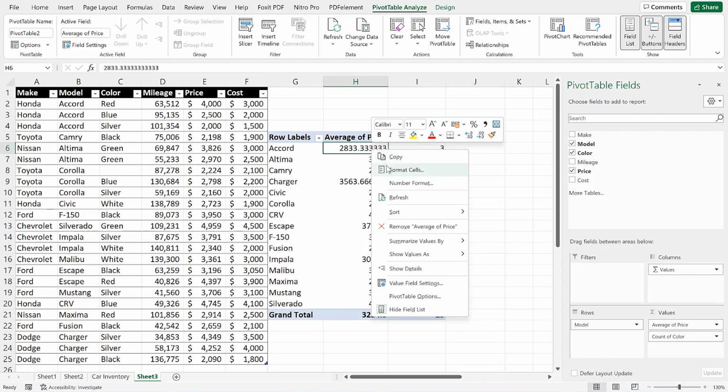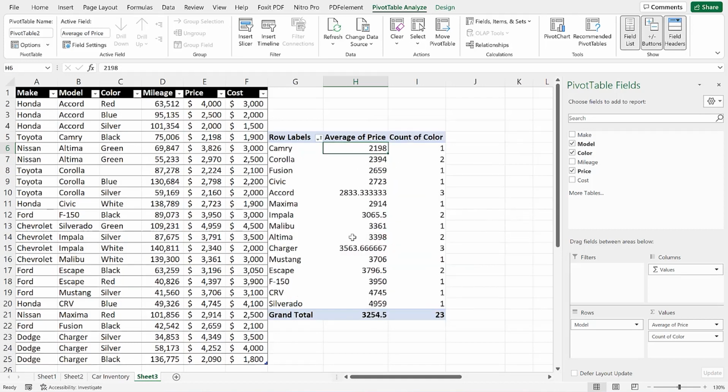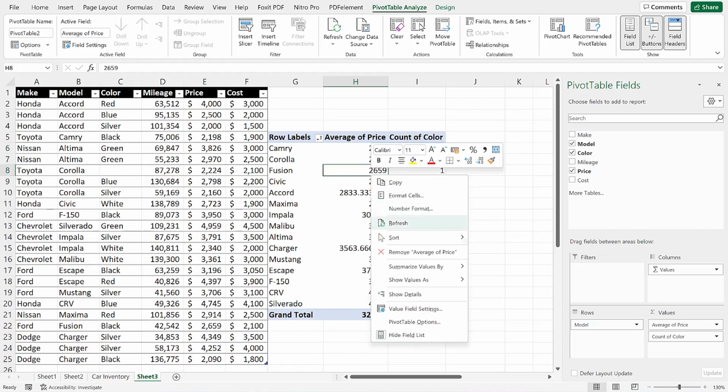You can do quite a lot in terms of editing of what you have here. You can copy a table, you can format cells just like you have, you can change the number format, and you can refresh in cases when you added other data on the main table, and you can sort the data from smallest to the largest, and it just sorts it for you very easily. You can do quite a lot with the right clicking.